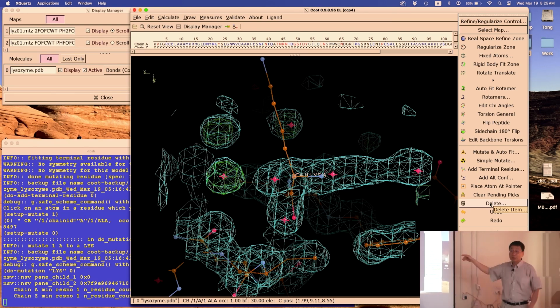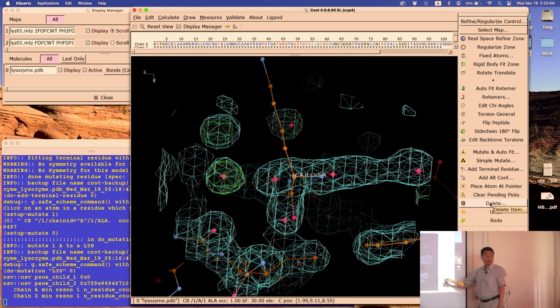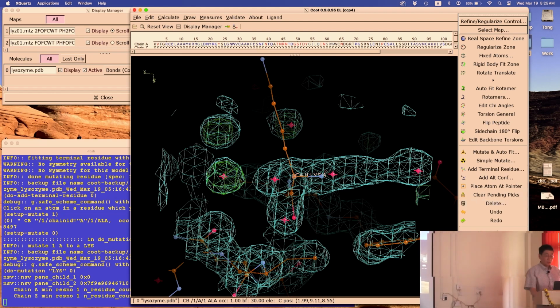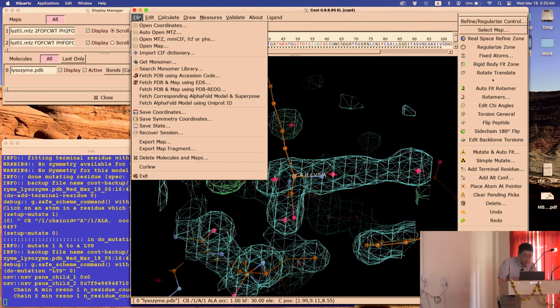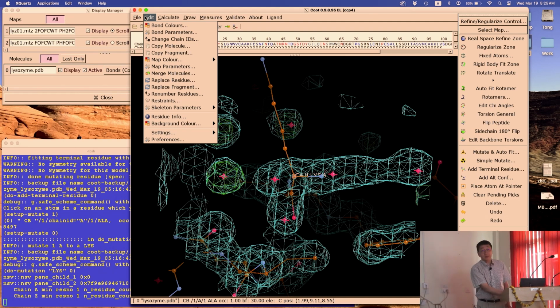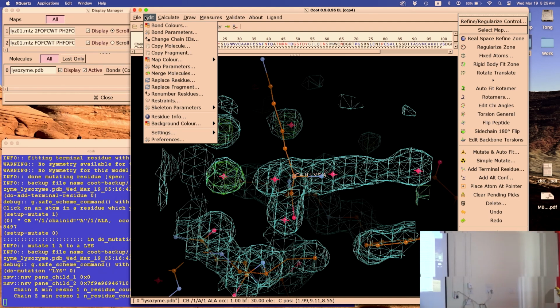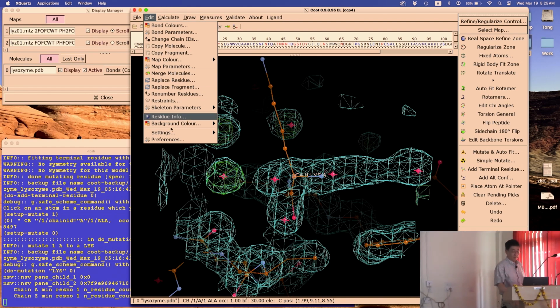So please keep the text as well. Do you know how to do that? If you don't know how to do that, let me show you. So under edit, at the very bottom, there's preferences.